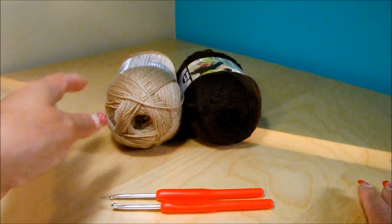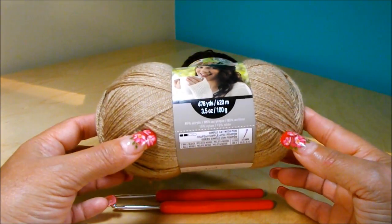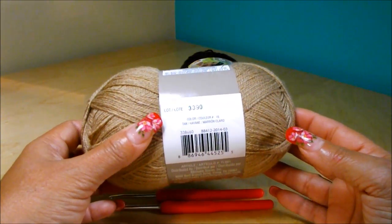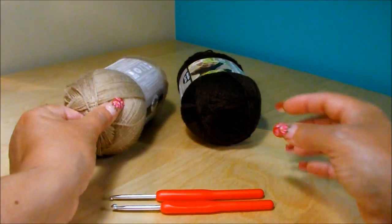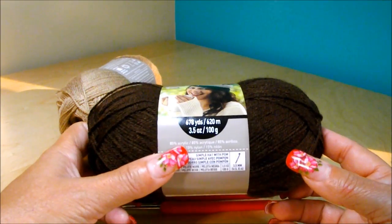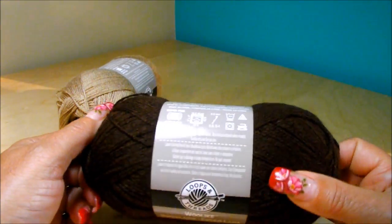The yarn I'm going to use is from Loops and Thread, Wool-like, Simili-Lane. It has 100 grams. It is 85% acrylic, 15% nylon. The color is 10 and is super fine 1. This one is again from Loops and Thread, Wool-like, Simili-Lane, 100 grams, 85% acrylic, 15% nylon, and the color is chocolate and is super fine 1.